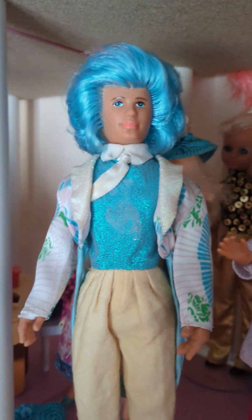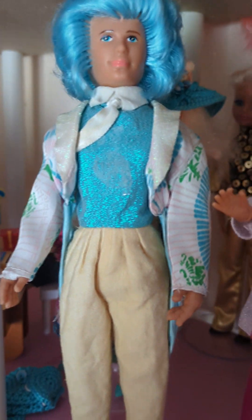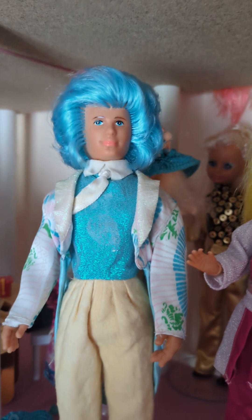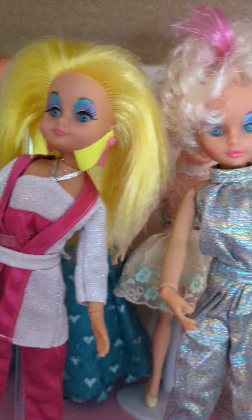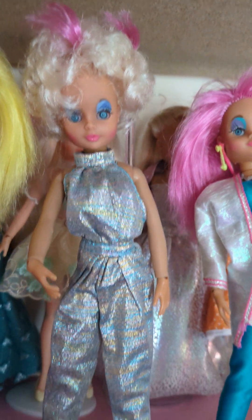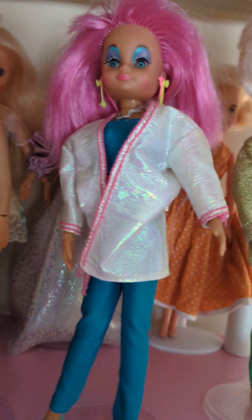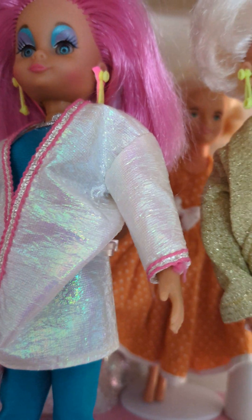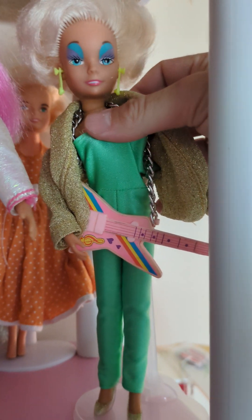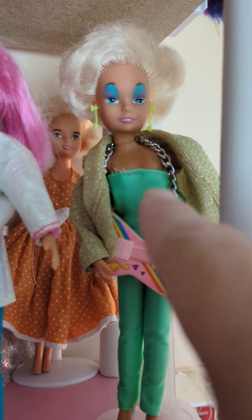Let me show you my Bibibow rockers. This is either Boss or Bruce Springsteen, depending on which box you got. This is Sandra in a Fleur doll outfit. This is Bibibow in her original outfit. This is a variation of Sandra in her original outfit. And this very naughty lady here — this is Madonna in her original outfit too. The guitar is an original Bibibow Rockers guitar. Don't flash your boobs — don't do it, this is the family channel!